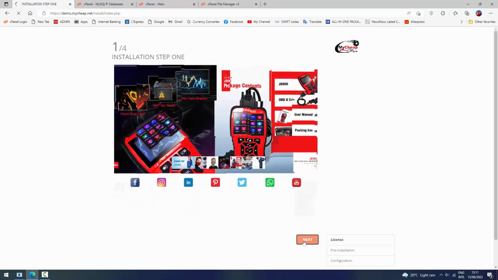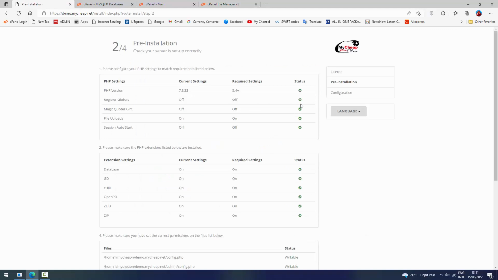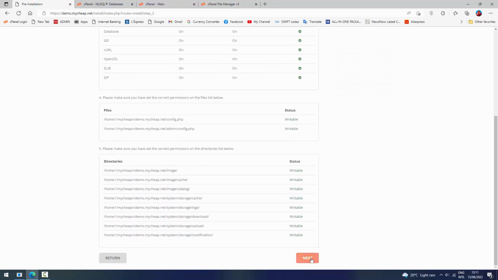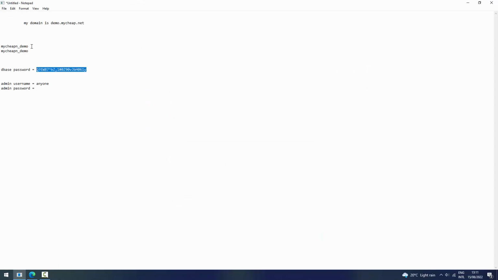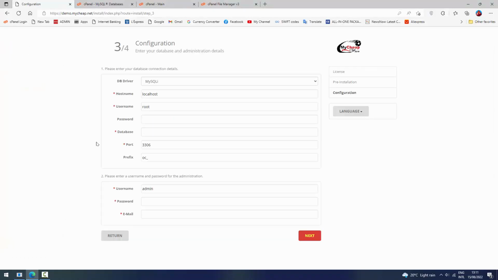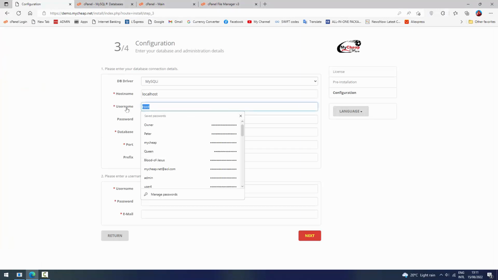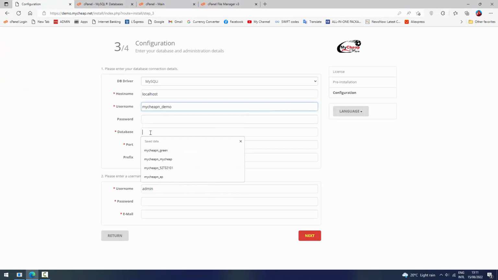The system will check if your files are writable. Now, you are going to fill all the fields here. I take my notepad. The database name and the username are the same.